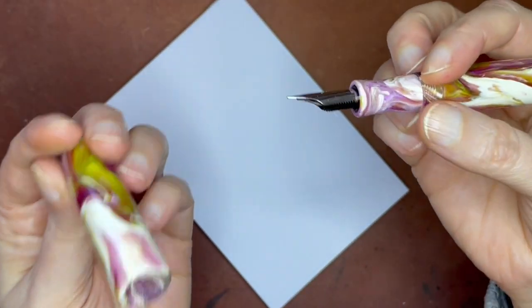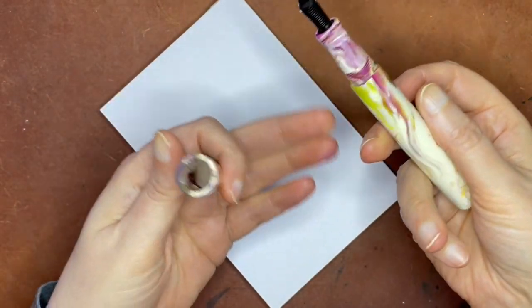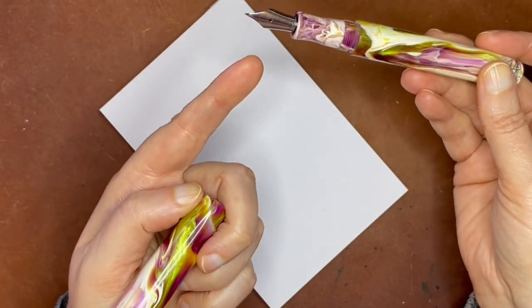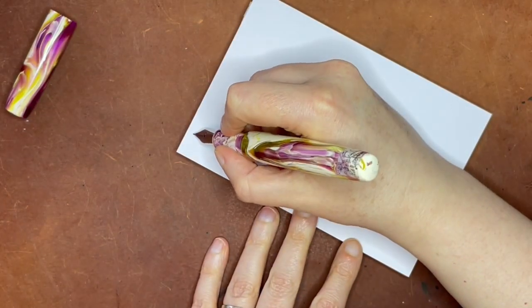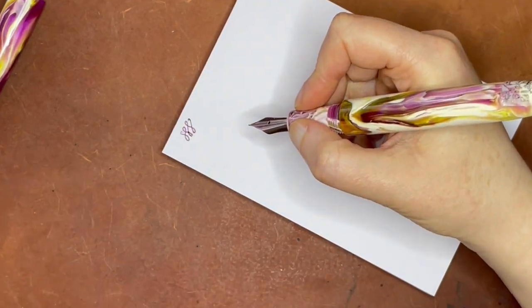And so I had gotten this made for a Bock number 6 size nib. And then, shortly after I ordered it, this nib became available, and I was like, that's where that's going to go. It's going to go on this pen. And the ink, I think, is a really great match for the purplish pink that is in here. Okay. So I'm going to go ahead and zoom in so you can see the writing.